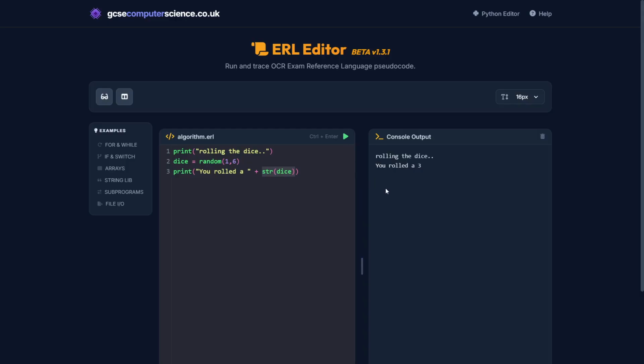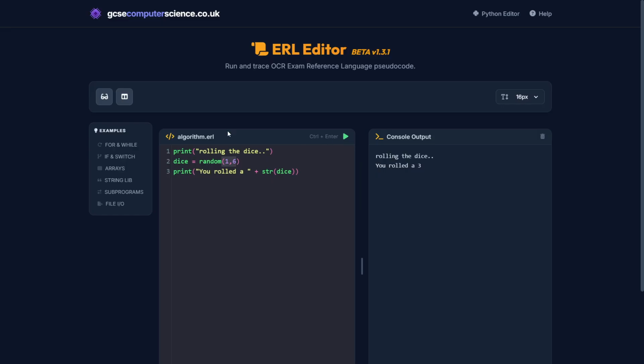Let's play again. You choose a random number between 1 and 6, and you can keep on going. Every time it will ask you and it will work. In the OCR language, it is incredibly simple to generate the number. We just use the keyword random. And inside the bracket, we give a minimum and the maximum, 1 and 6. We want a standard dice, so we do 1 and 6. When we run it, the computer picks a random number between 1 and 6, inclusive, including 1 and 6, and we run it again, we get a different number every time. Unpredictable result.